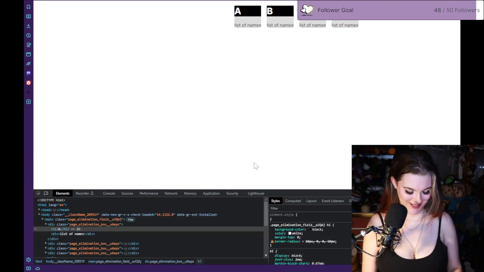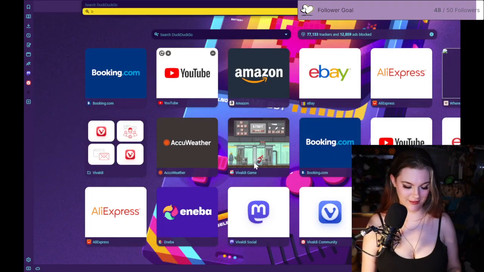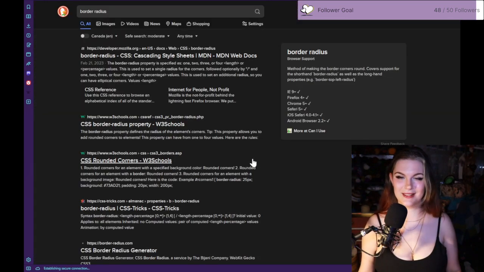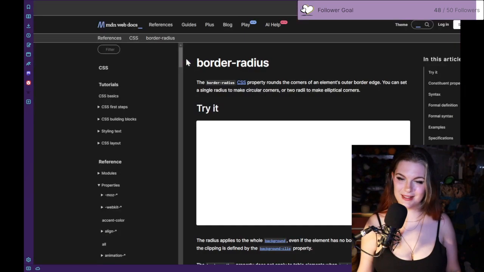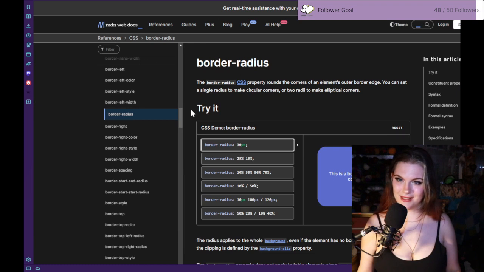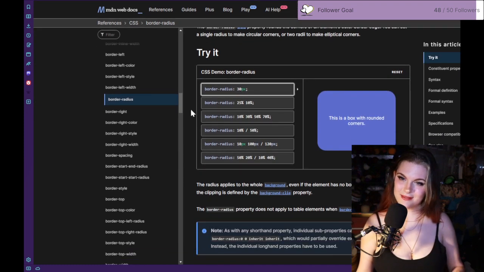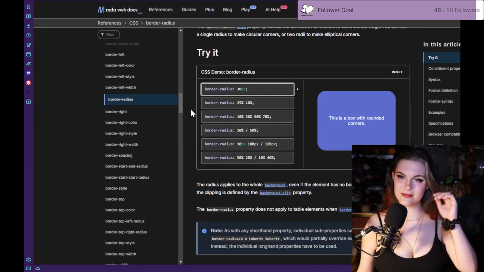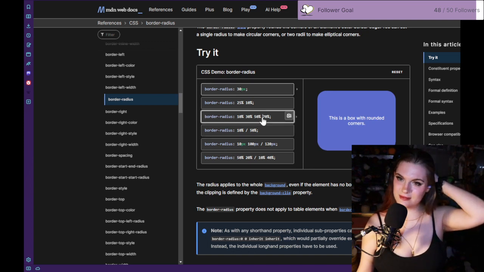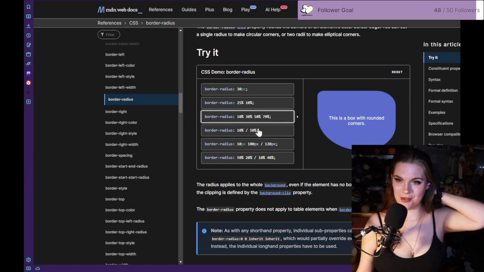No, that's not it. Okay. Border radius. Oh, that's a fun box with rounded corners.